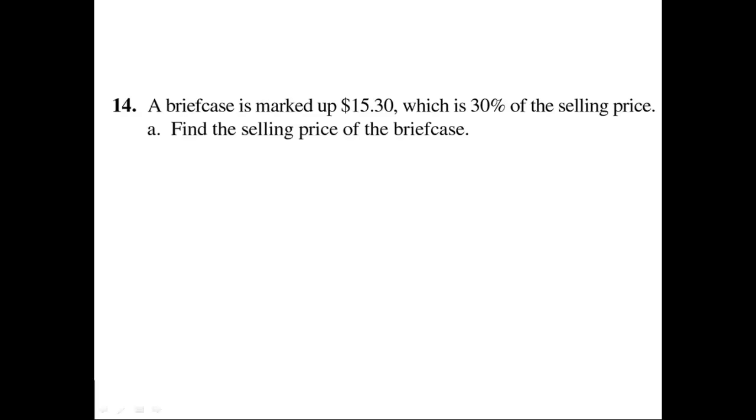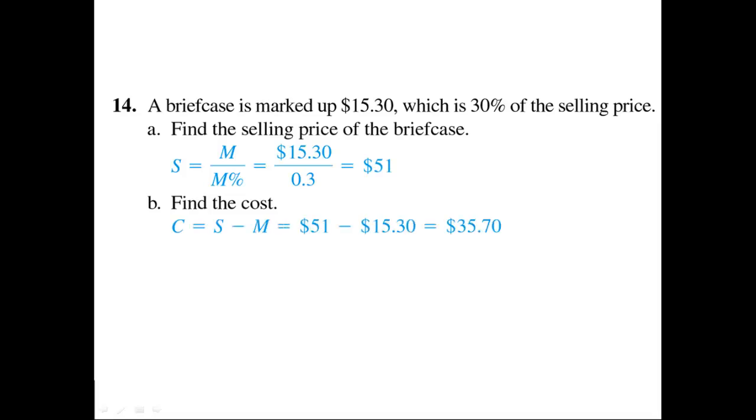We have a briefcase that's marked up $15.30, which is 30% of the selling price. Find the selling price of the briefcase. So pause the tape and see if you can work that out, and then look at the solution, which follows. Find the cost. Once you know the $51, then it's easy to just subtract.